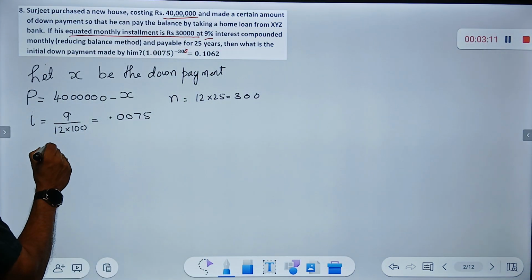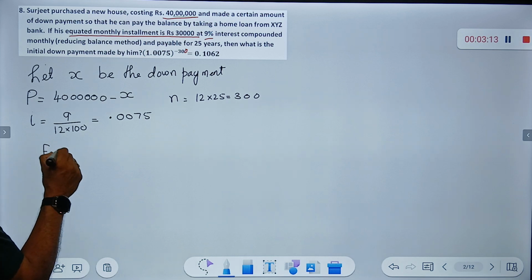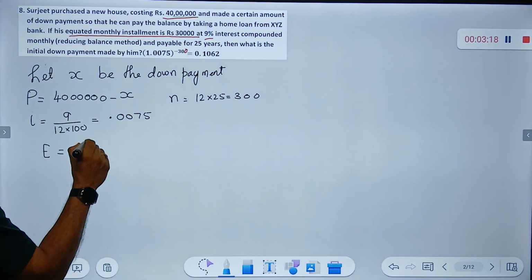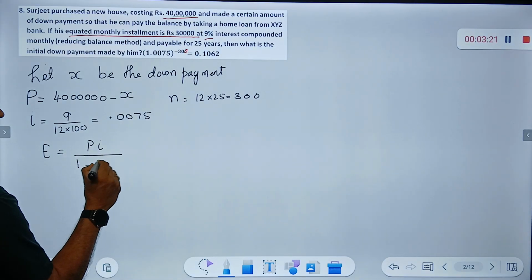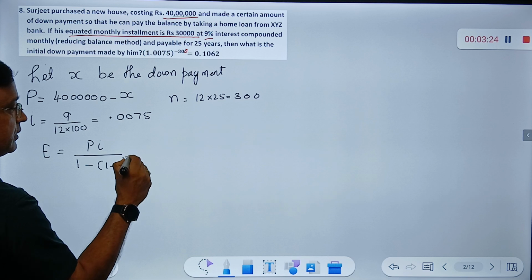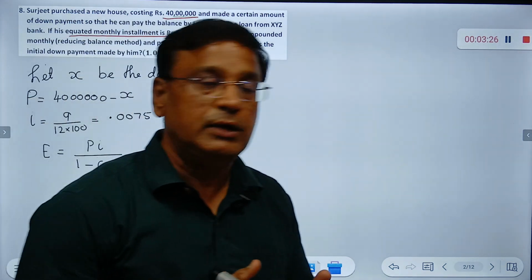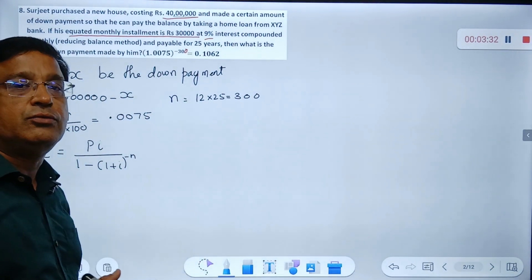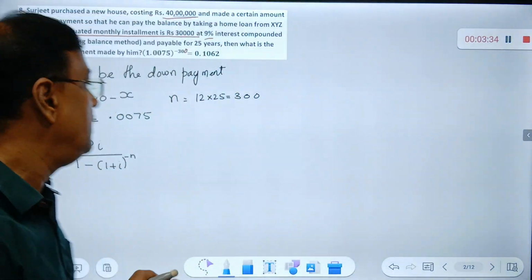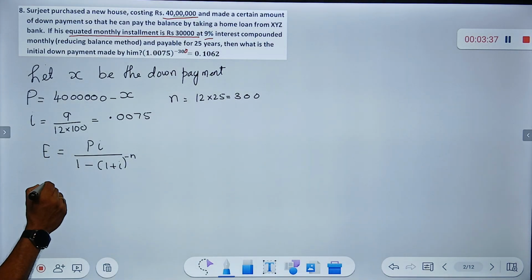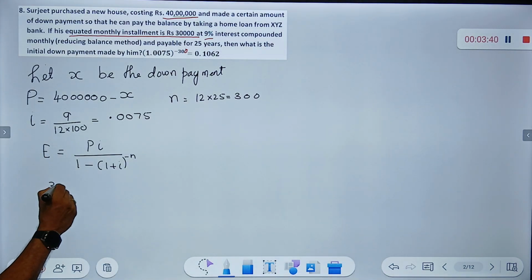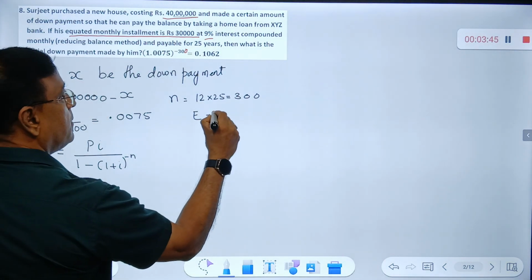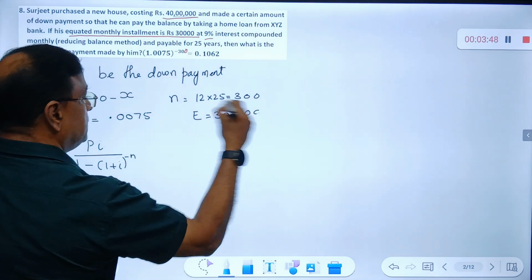Now, the formula is EMI equal to, I'm going to use the other formula, since it is given minus 300. So I will be using P I into 1 minus 1 plus I to the power of minus n. So you should know where to use which formula. If it is power 300 given, then you will not be using this formula, you will use the other formula so that your calculation becomes simpler, nothing else. Now, EMI is given as 30,000. These are all data that is given to me.